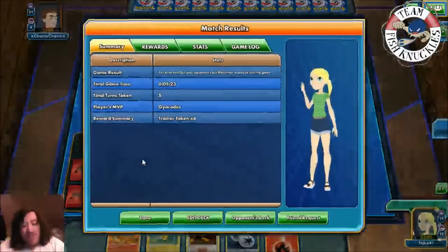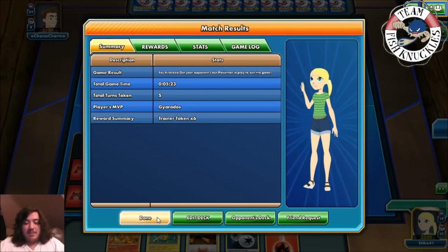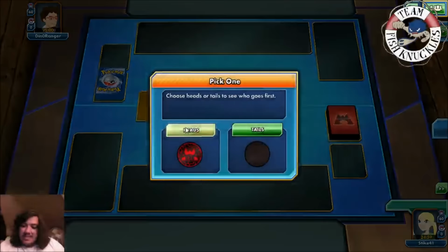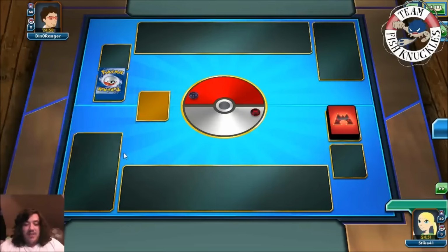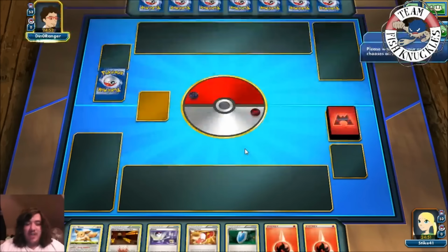So we'll see a third game with Gyarados here, since it is Saturday. And, you know, why not have a third game here, especially since both these games are fairly quick. So we'll see what happens in the next game. Alrighty, so everybody gets Dino Ranger playing an all fighting deck, and they do get to decide if they want to go first or not. Big decision here about the Dino Ranger. I guess that's how you say his name here.